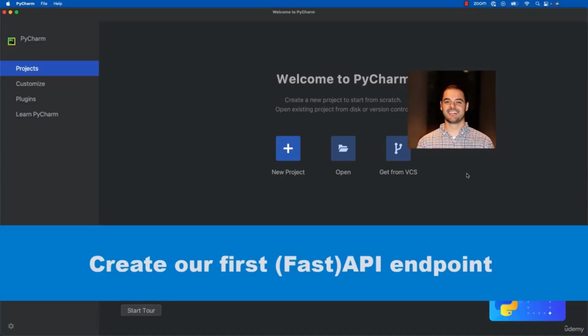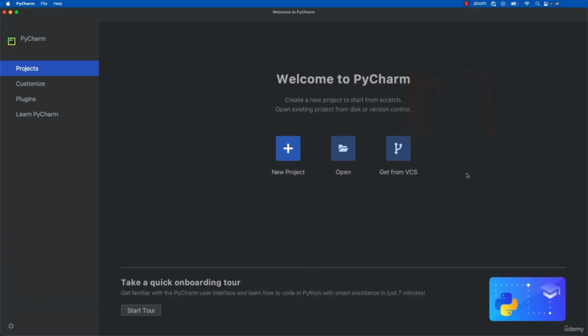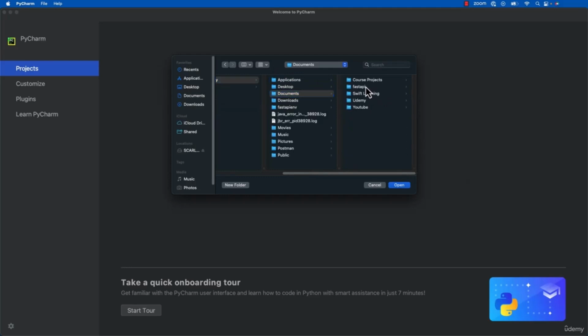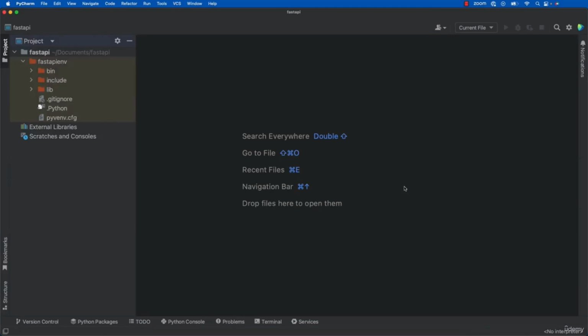All right, now that we've created our virtual environments, let's go ahead and open up our directory of FastAPI, and let's create our first FastAPI application and API endpoint. So let's go ahead and say open on PyCharm. Let's go to our directory wherever we created that FastAPI and where we have our FastAPI environment inside, and let's go ahead and say open. Now, when you click open, we're going to see that we have our FastAPI directory with our FastAPI environment within that directory where we're going to be creating our application.